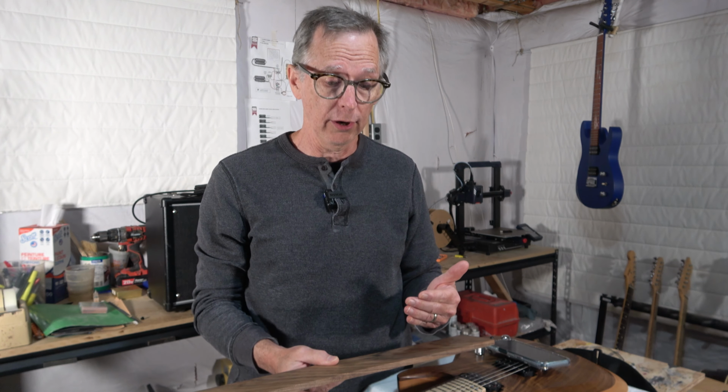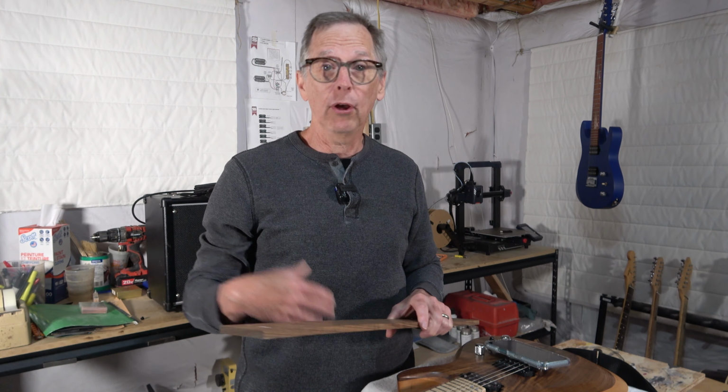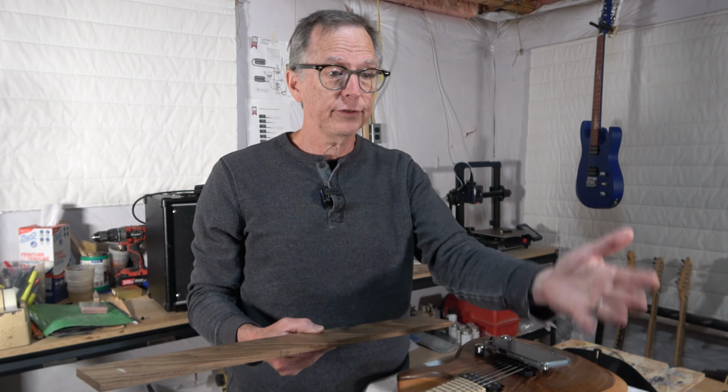Well, the guitar was intercepted at US Customs, and they seized the guitar because they thought it was made with East Indian rosewood, which is controlled by the CITES Treaty, and you cannot export guitars with that kind of wood. So I lost the guitar. Now, fortunately, US Customs refunded the money to the customer, and I got to keep the money that the customer paid initially. So the customer got his money back. I got the money for the guitar that was seized, but nobody knows whatever happened to the guitar after that. I wanted it returned to me, but they couldn't find it. So somebody at US Customs got a really nice guitar.